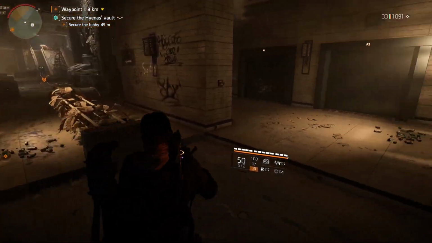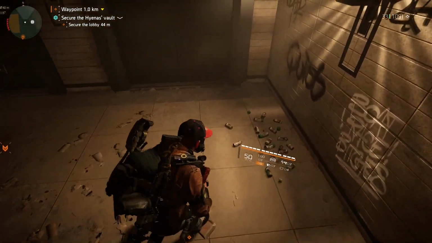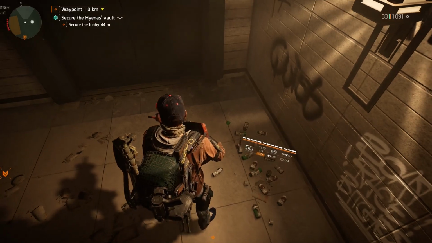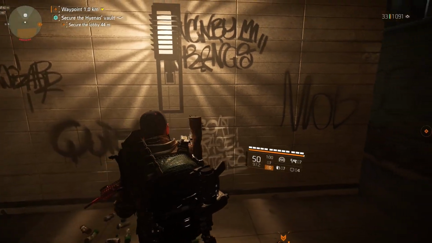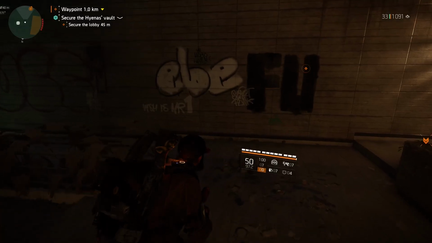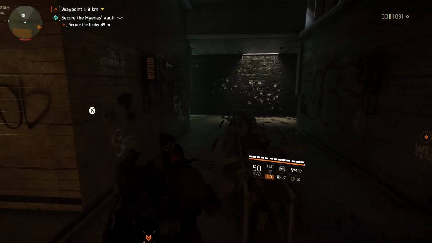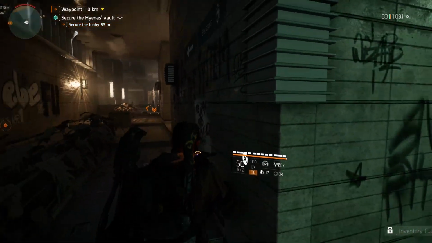And then when you move your way here, you see these elevators that are basically locked down, and you see rubble and debris. This is indicative of the post-pandemic world that you see in the Division 1 and 2. And all of the graffiti on the wall basically continues to say something. You start seeing a lot of different profanities, and you also see some interesting aspects to it.